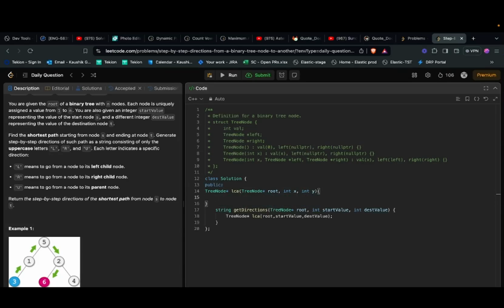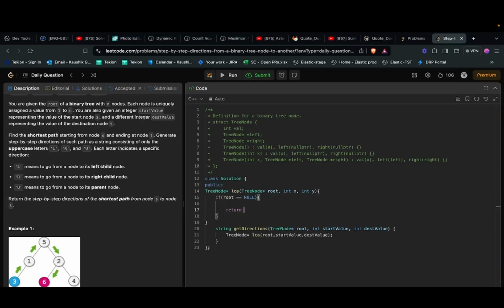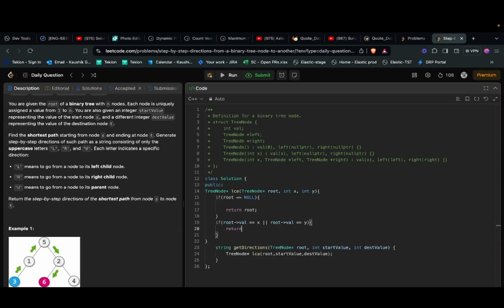And first I will check that if the root is null, then I will return null basically. If the root value is x or the root value is y, in that case that will be returned as root, right?